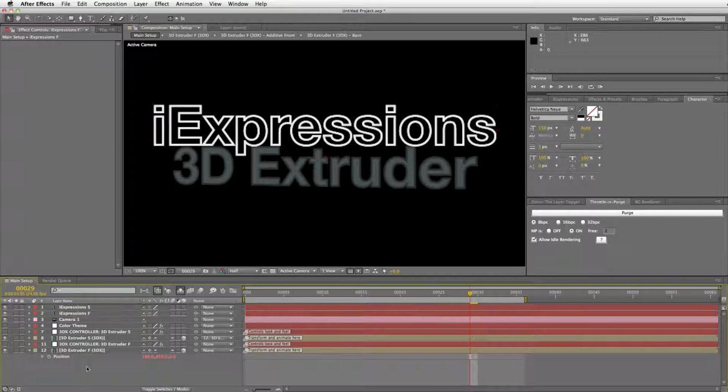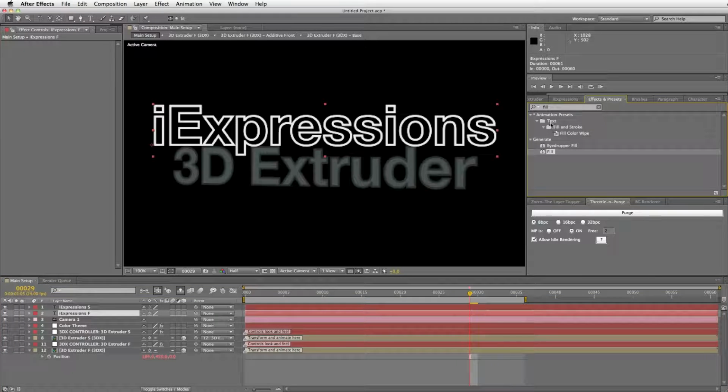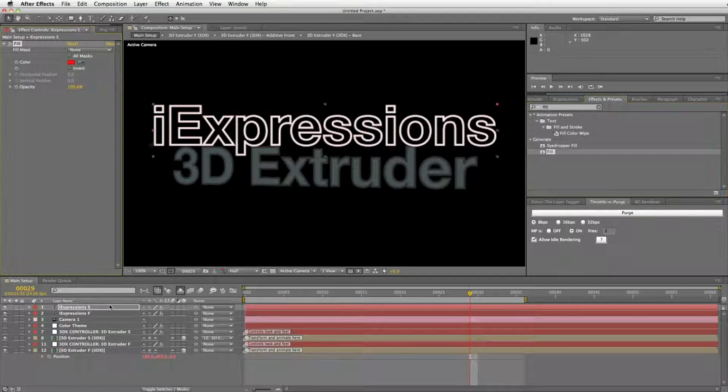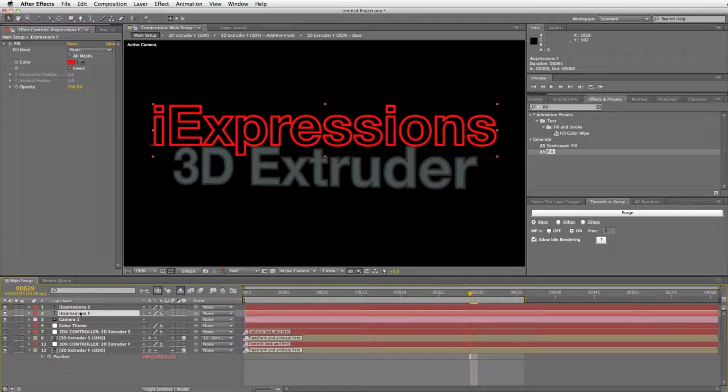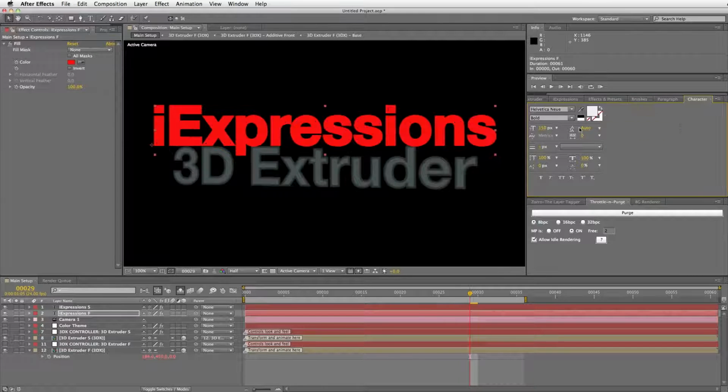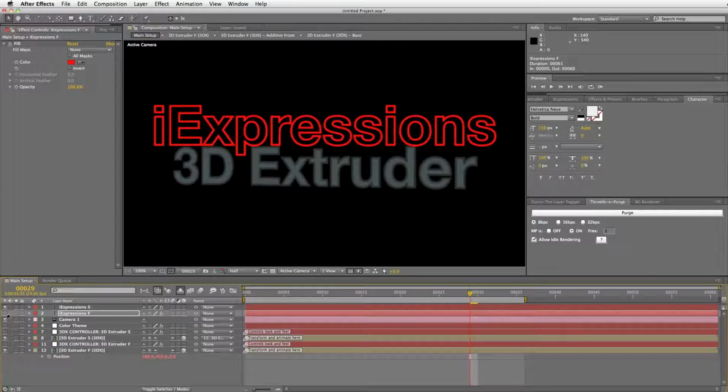So let me do a fill, and again I'm going to put the fill effect on both of them. So I'm just going to put that one on there and put this one on here. So for the fill, I want to go back to the text tool and again hit this little button to swap the fill. So now the fill is the fill. If I turn that off, you can see then just the stroke.